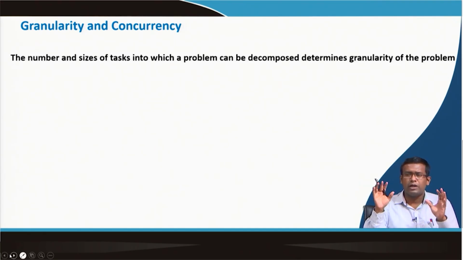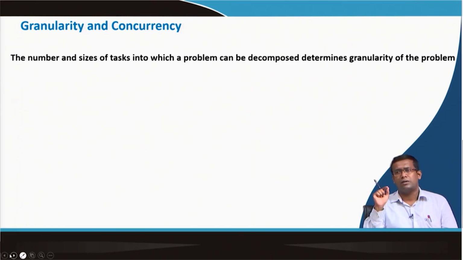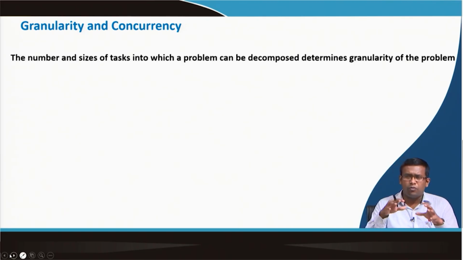So, if there is an m into n size matrix, there are m into n independent tasks. So, the granularity is high. But if you think of matrix vector multiplication, each row has to be multiplied with a column. So, the number of independent tasks is less, because in the product each element can be found independently. So, the number of elements in the column vector in the product gives you the number of independent tasks, the granularity. So, in one particular case you can get more granularity, where of course, you understand that parallelizing it will be easier.